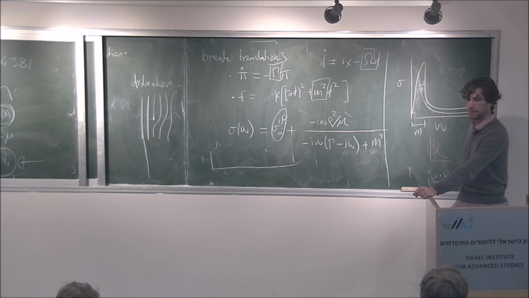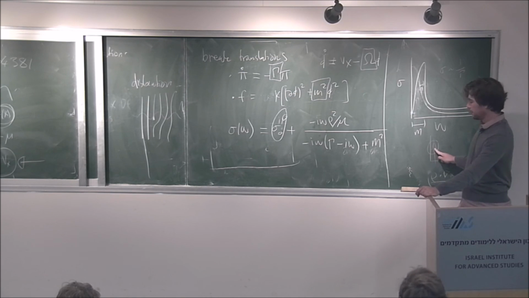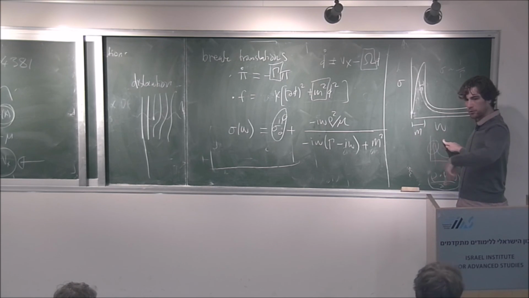Can you explain it in any other way? I don't think so. The other thing that can give you peaks away from zero is cyclotron motion. If you break time reversal, you can move the Drude peak. But time reversal is not broken in these phases. So indeed, our argument in this paper is that momentum relaxation can broaden a Drude peak. But if you want to move it away from zero, you have to spontaneously break the space-time symmetry as well. I don't know any other way to do it. Yeah, let's stop now.